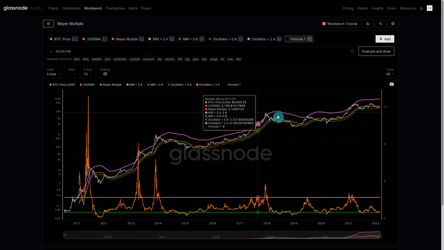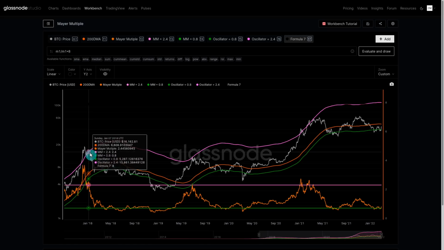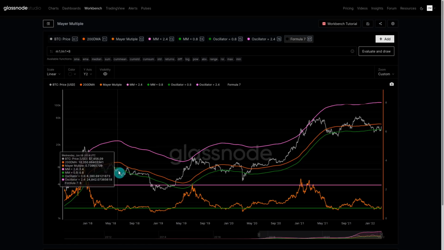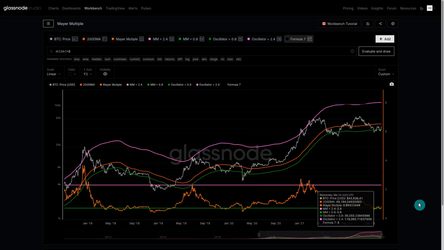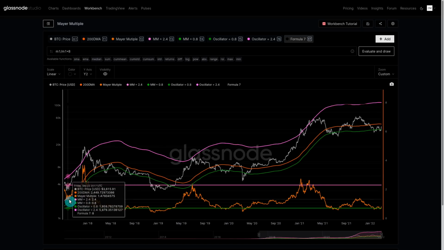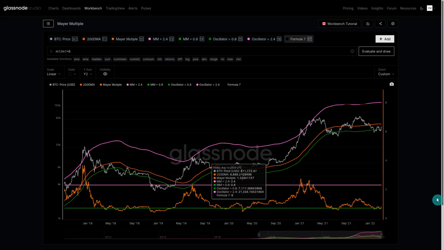Whether it's traditional finance or Bitcoin, the 200-day moving average typically serves as some kind of long-term average. In general, many traders will look at it as showing that when it's trading above that price, the 200-day moving average, it's a bullish market. And conversely, when we move into the downside and we're trading below it, it's typically some kind of bear market. So generally speaking, the 200-day moving average is this long-term bull-bear cyclical indicator. Now, what we can see is the Mayer multiple down the bottom here, which is the ratio between price and the 200-day moving average. The way to think about this is how far Bitcoin has stretched in terms of the price away from that long-term mean.